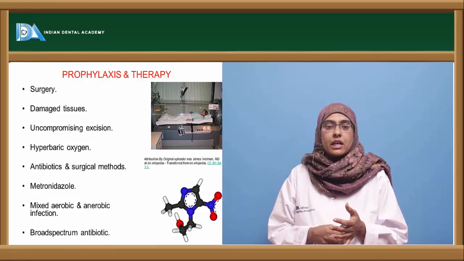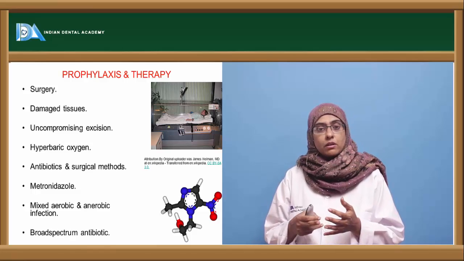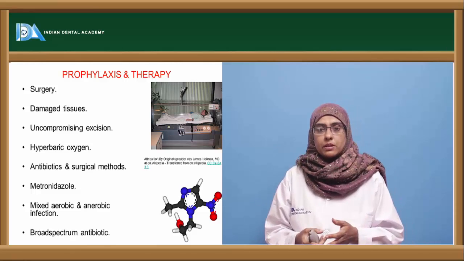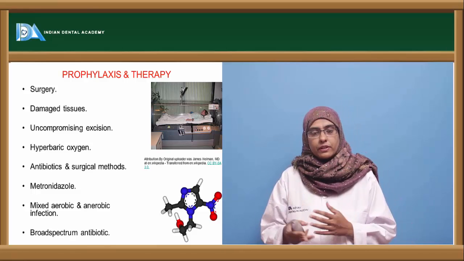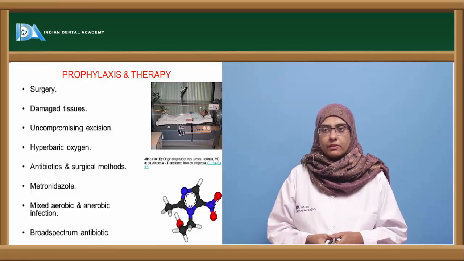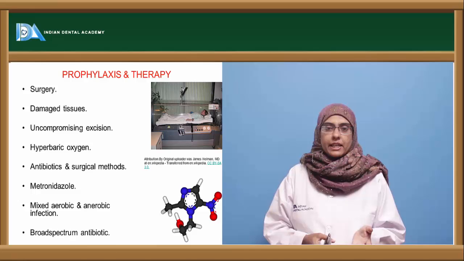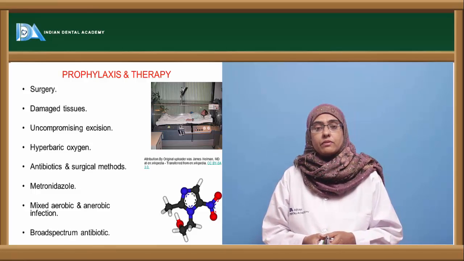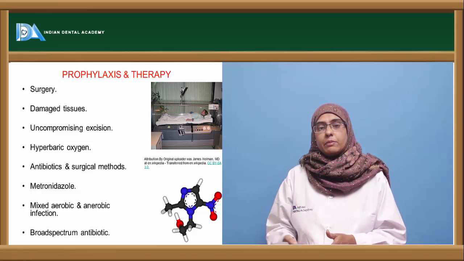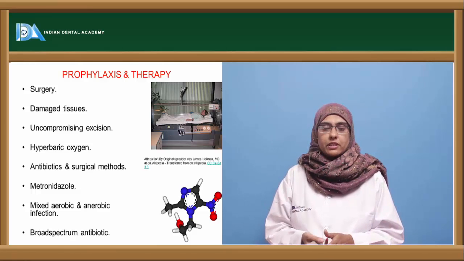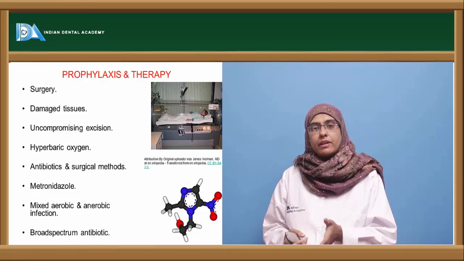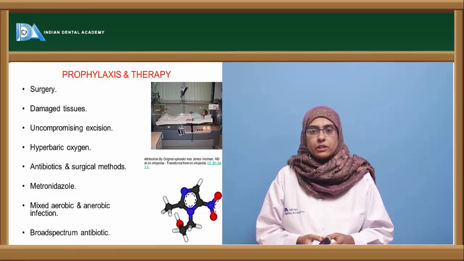That is, either it is dust or soil or cloth, or you can say the bullet that has wounded the soldier. So removing the damaged tissue is the only way to prevent the spread of the infection. And uncompromising excision, when there is an established infection with this organism, is the only treatment you can say to prevent the spread of the infection. That is, you cannot revert it back to the normal one, but you will prevent the infection from spreading from one part of the body to the other part.